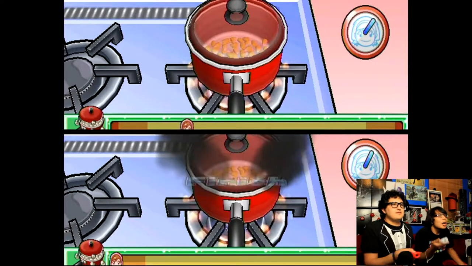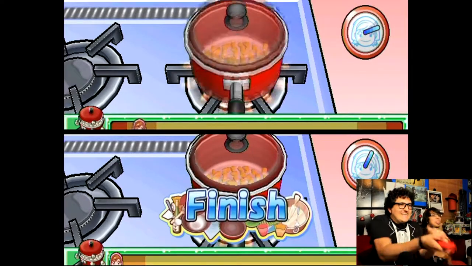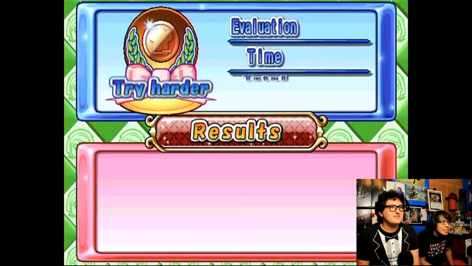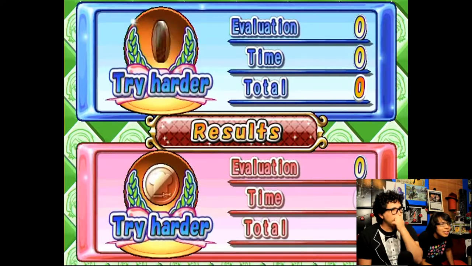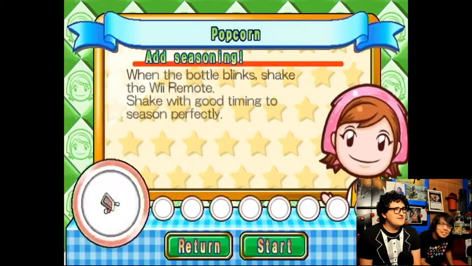No, why are you in the red? Why are you in the red? How? What? No, I did. No. Did you burn it too? Yeah. You lasted longer than I did, but how? How did we burn it? We were doing the thing. I don't know.